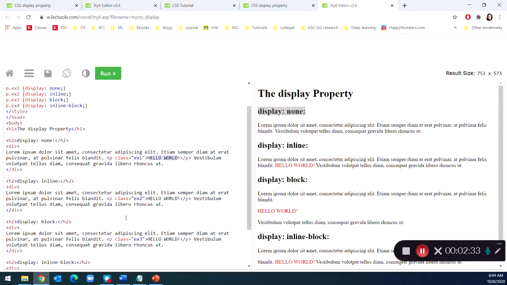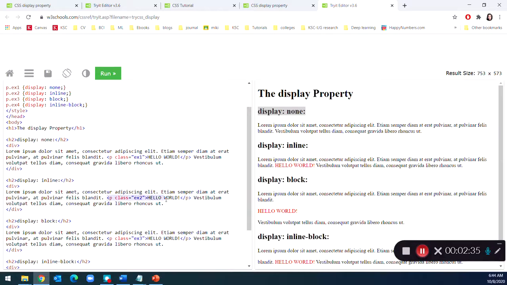If you look at the second paragraph, ex2 is the class name, and it uses display inline. So the display inline property is applied on this Hello World content. When it is inline, you can see the Hello World appear inline, and it takes only the space that is needed.